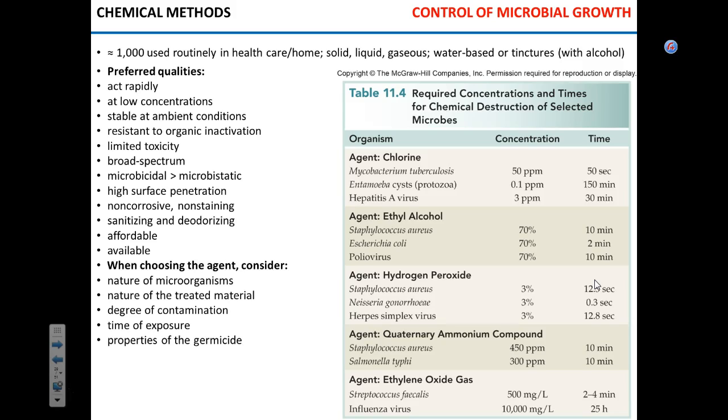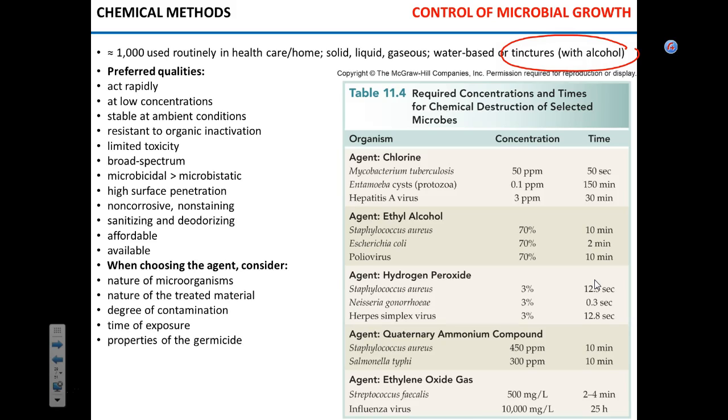Chemicals generally can be divided into the water-based, that's what we use at home, and tinctures or alcohol-based. You're probably not going to use tinctures to treat surfaces. They're too expensive. And often the reason why alcohol is used as the solvent is because of the poor solubility of the active compound in water. You understand what I'm trying to say here?